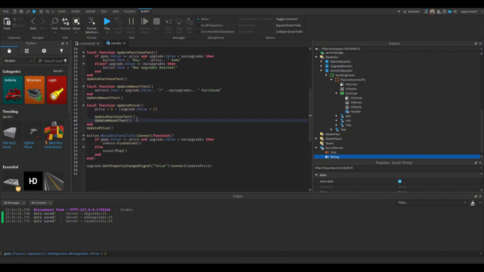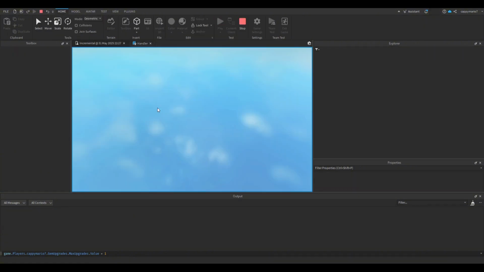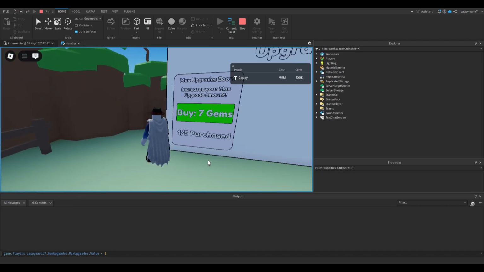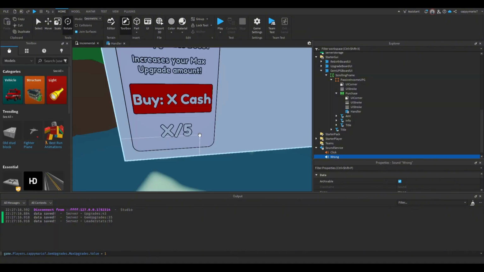So now down here, let's go to our update price function. And let's do update button as well. So now if we join, we can see we do have enough. Doesn't make any errors, no errors down here, and boom. So our client side is done. Let's get on to the server side.